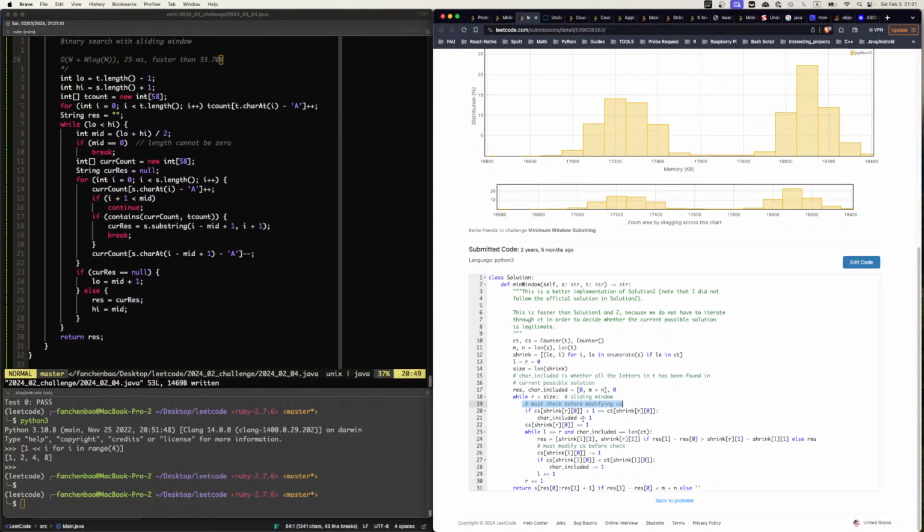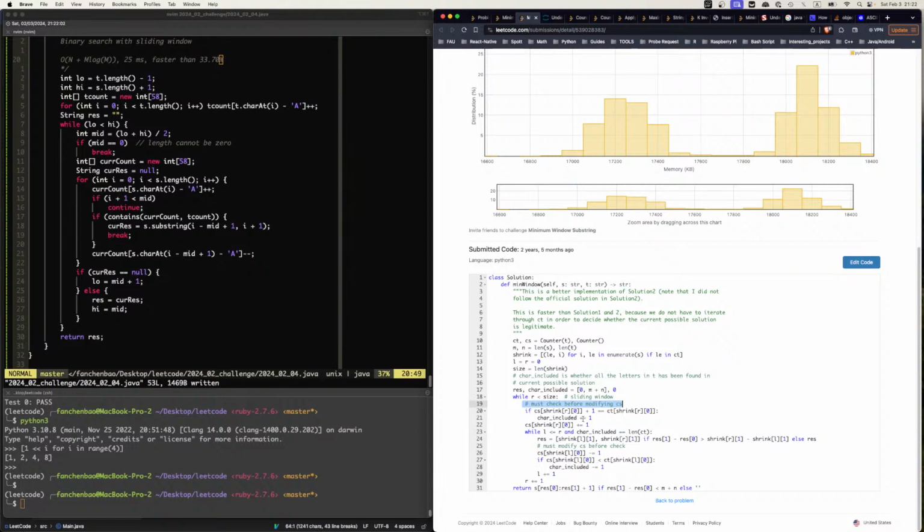And then if by doing that we're decreasing the amount that's been included, then the character included will be minus equal 1. So we go to the right as much as we can, and then we shrink the left.